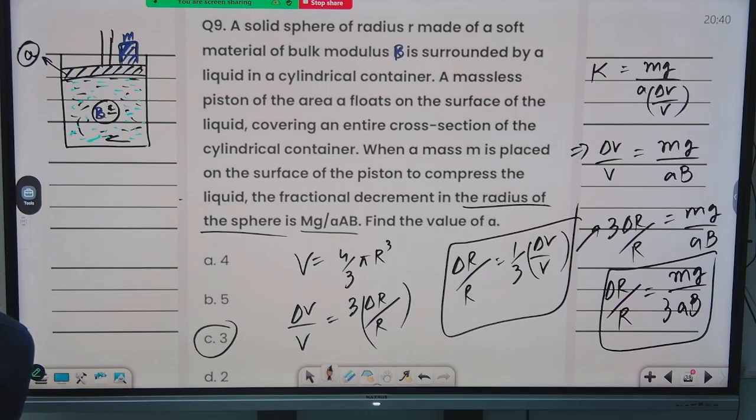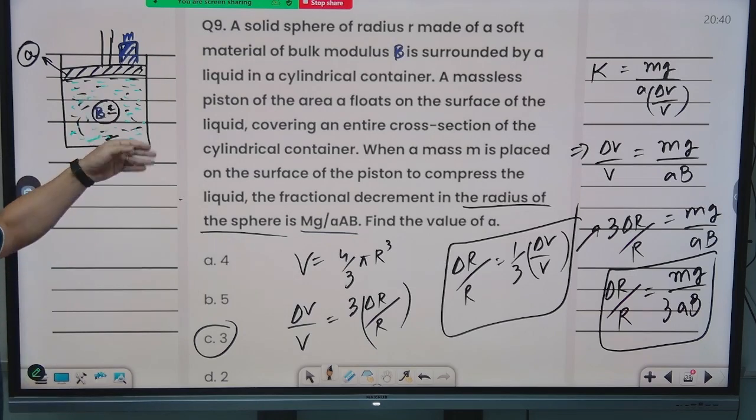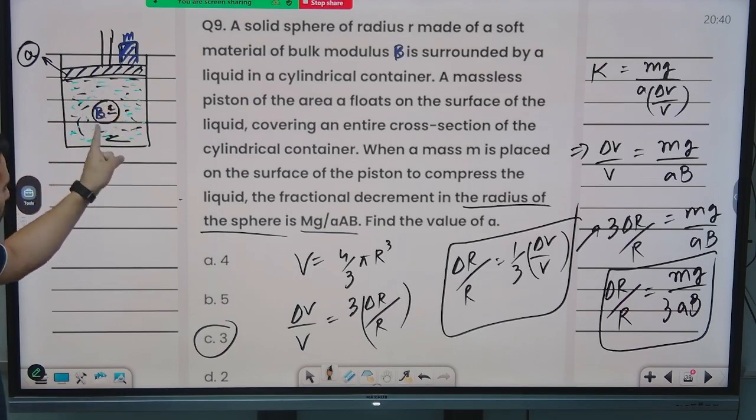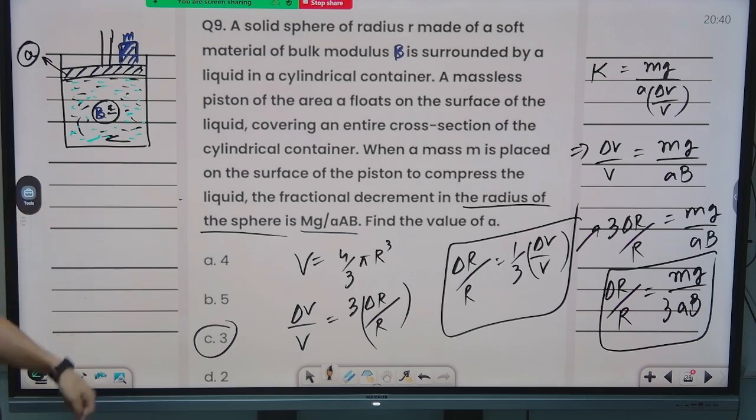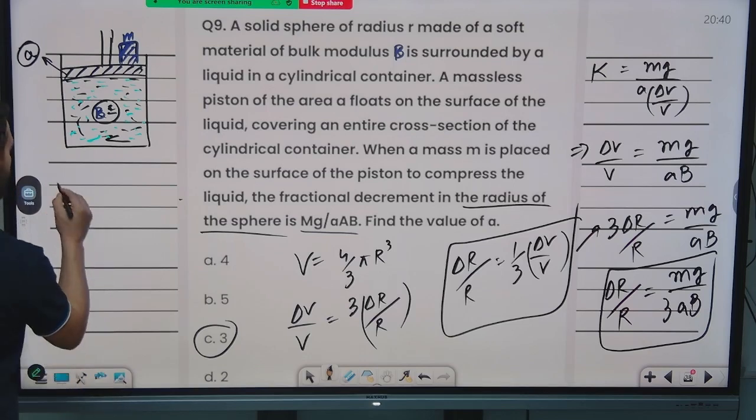By the way, by what value should the temperature be increased so that the radius of this doesn't change? That can be a question, because up till now he was applying a force on the rod and also increasing its temperature so that its length didn't change. But now what if the same thing is being done here? So at that time what will we use? We will use gamma, right? By definition of gamma, what is gamma?